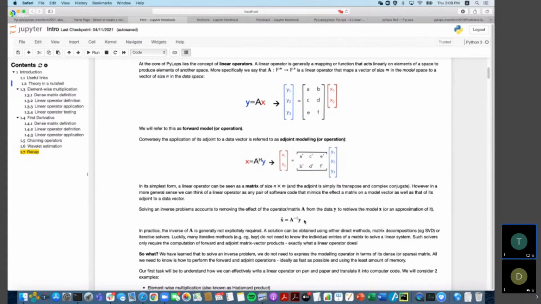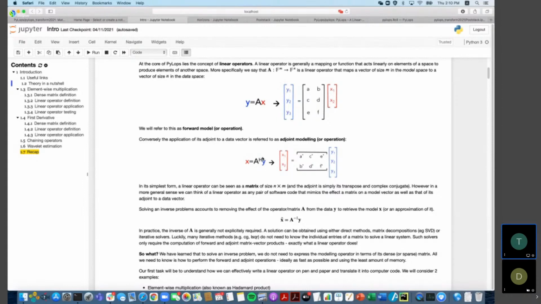If you want to look at it in a very, very simple, plain way, imagine that you don't need to have a matrix A explicitly defined, but all you need to be able to do is to write a piece of code, in this case a piece of Python code, that, fed a vector of dimensionality x, will give us a vector of dimensionality y, which is equivalent to having the explicit matrix and applying it to the vector. Similarly, you will need to write a second piece of code that, given a vector y, will apply the same operation as if you had access to the matrix A^H, or A transpose.